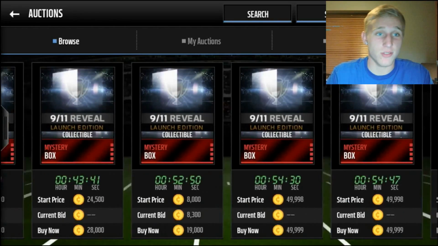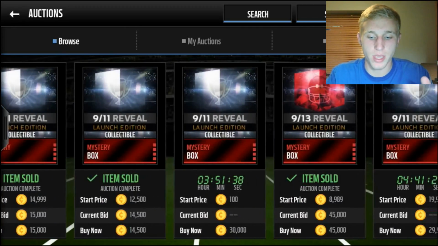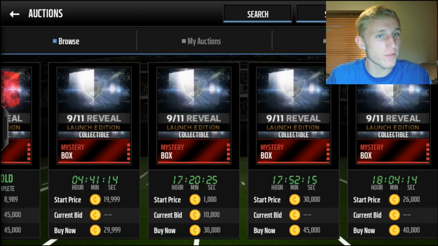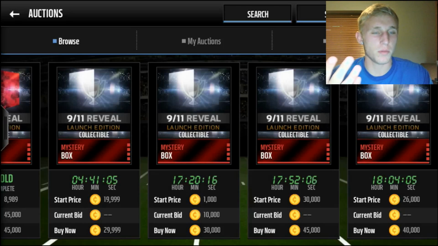So I'm pretending it's whatever time I'm scrolling through. And you don't necessarily have to do this with mystery boxes. You can do this with a lot of different things. Anything that cannot be filtered. For example, last year, there was an 86 overall Team of the Week Robert Griffin III, and there was the 86 overall Legend Robert Griffin III. You couldn't filter them from each other. They're both called Robert Griffin III, but they're both 86 overall gold players.